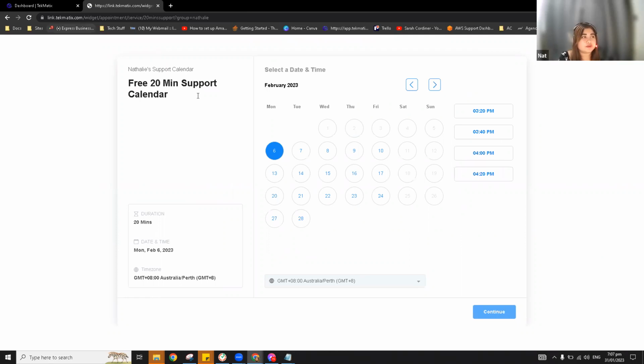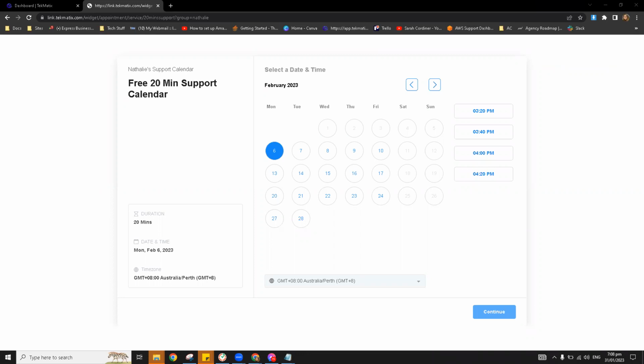Where's the section where you can hire Sarah? Is that another area? Where's the button to hire Sarah? I think you need to email Sarah for that one, or I think she has a button on sarahcoordinator.com to hire her. So there's not one in here. I saw it yesterday and I was sure it was there, but obviously it's a different website. I think it's actually on sarahcoordinator.com. Can you please confirm that with me, Fabi? Fabi has been handling all of that. Yes, I'm sending you the link now if you want to book a call with Sarah. Okay, perfect. Thank you, Fabi.